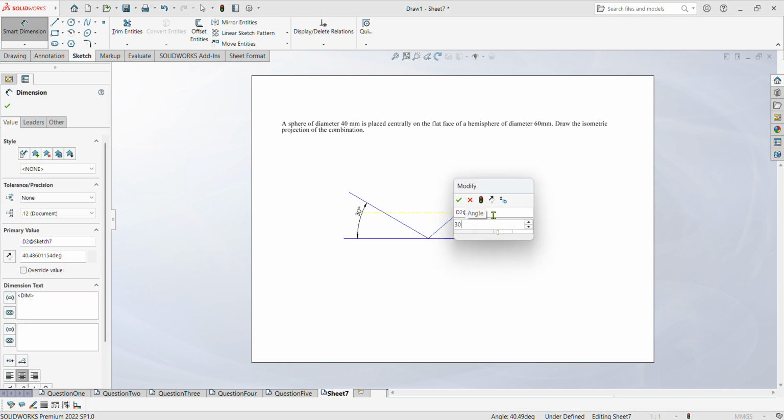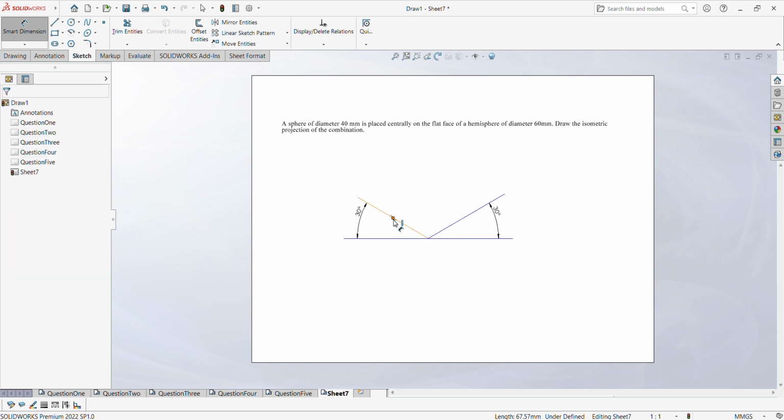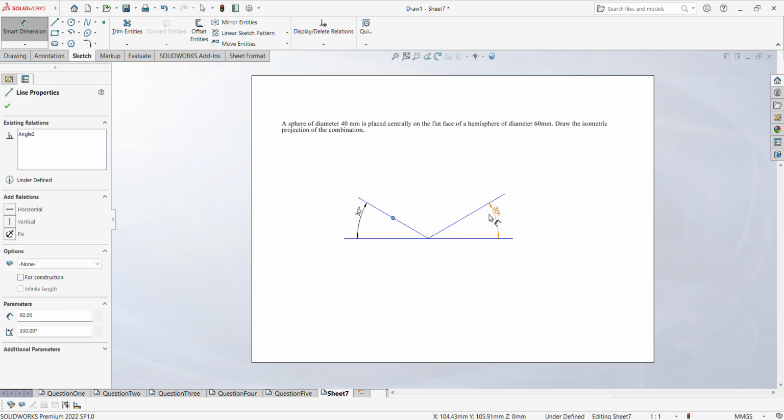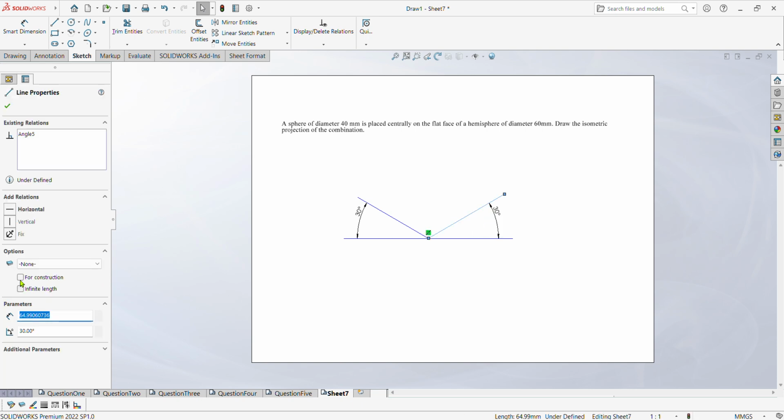Now, since the diameter is 60, we make each of these individual measurements 60, and we have this to be 62, right?